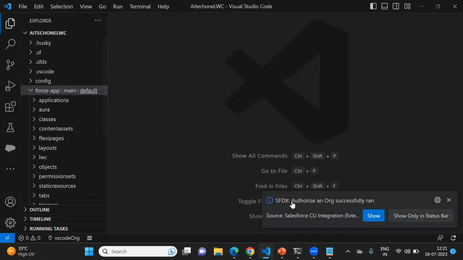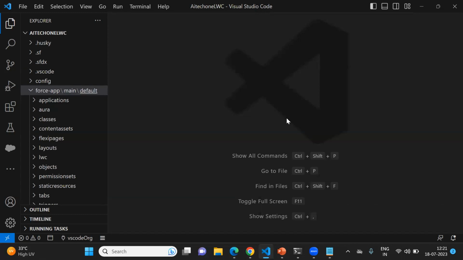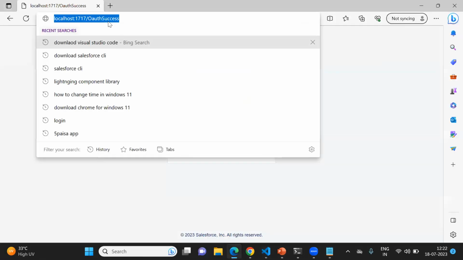And once I provide my credentials, you can see Salesforce will authorize, the authorization will begin, and you see it's waiting for authorization. And I got a confirmation message here, authorization successfully done. That means the connectivity, or the authorization, between Visual Studio Code and Salesforce has been established successfully. And now this Visual Studio Code will be authorized to create and deploy LWC components or other components onto the Salesforce platform. So as you can see, authentication successful.